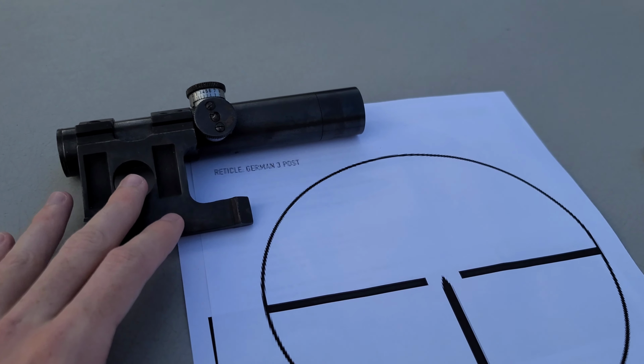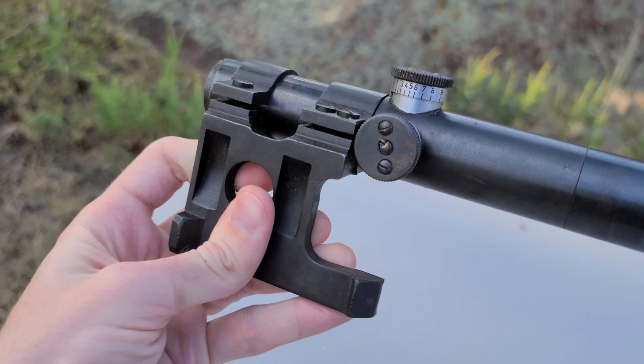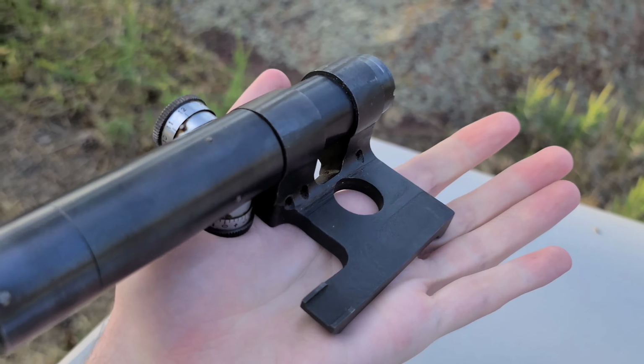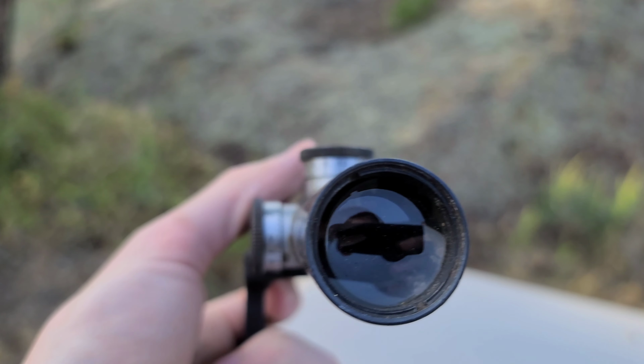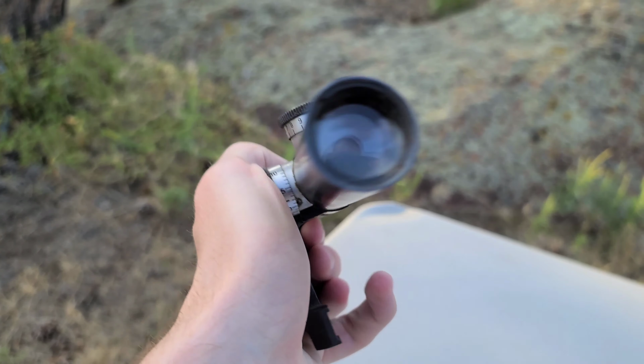Well, it's not actually quite true. There's a couple reasons why this scope is actually still relevant today. One, well, it's lasted, right? This thing lasted through the worst conflict in human history, and after 80 years it's still in fantastic shape. All the dials work, right? You can scratch this up, beat it up, it can get rust on the outside, and it still works. It'll still keep on churning along here. So in that respect, this is good.